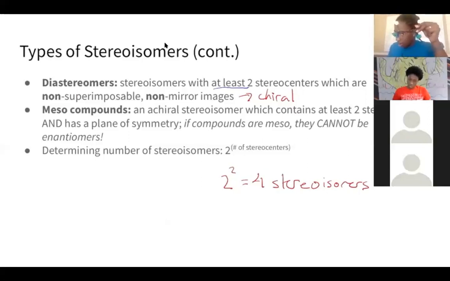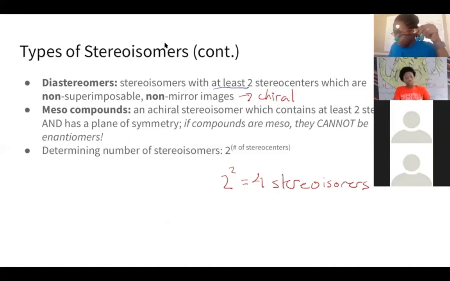I'm confused with chiral and achiral now. What's the difference with chiral and achiral? If you want to hang around until the end, we can definitely go more into depth with chiral and achiral. But I want to definitely make sure that we get through all the lecture content, just because some people might need to leave right at 12.